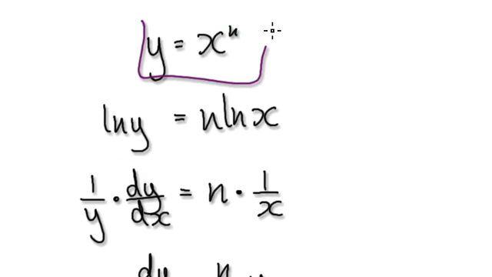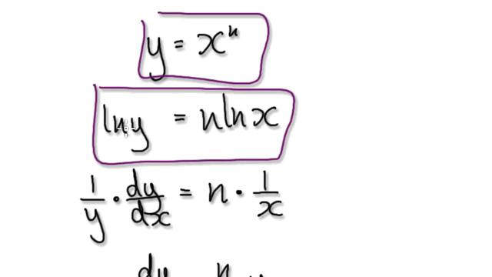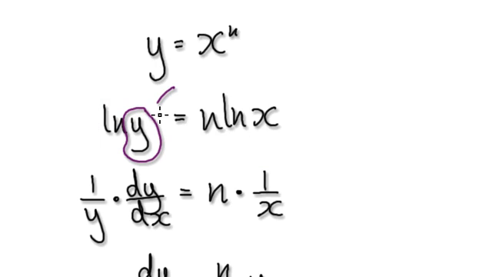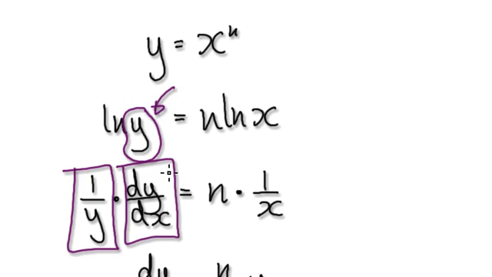Okay. So given this here, if you take the natural log of both sides, that will then give you this, and then use implicit differentiation. Because y here is a function of x, just remember that when you differentiate the natural log of y, it will give you this. But because y is a function of x, you've got to times it by dy by dx. Differentiate this. So at the moment is this thing here.